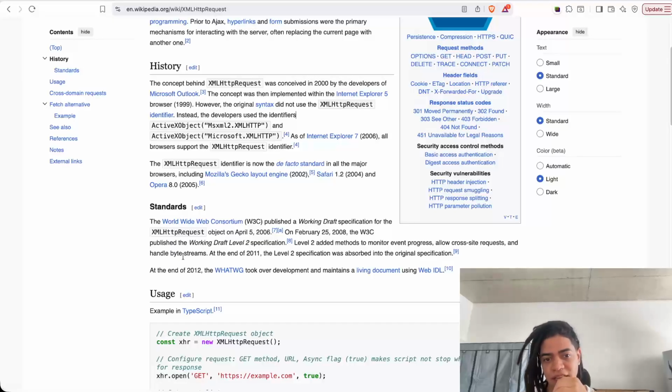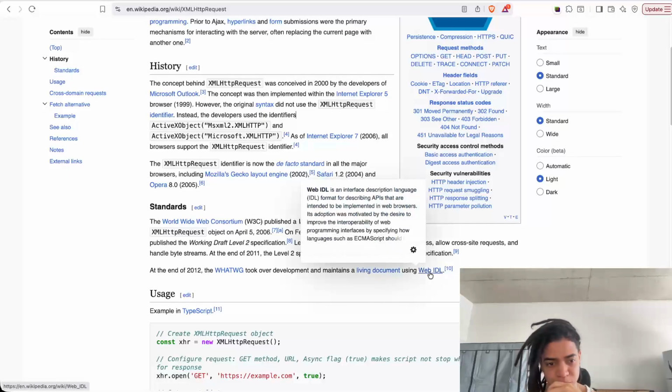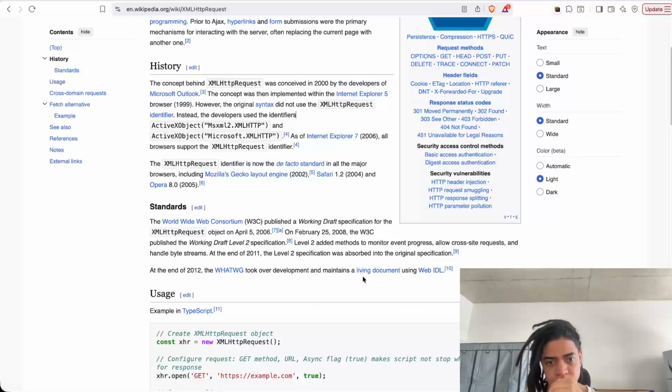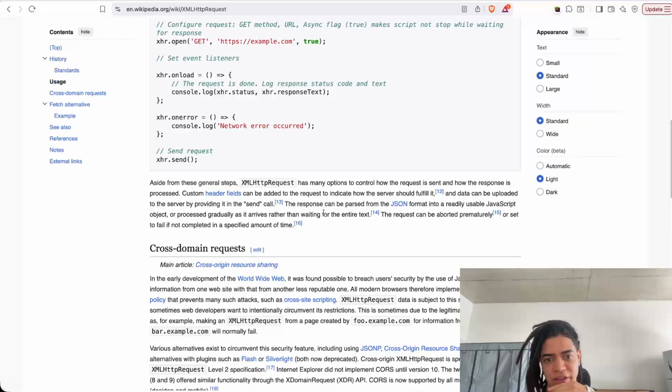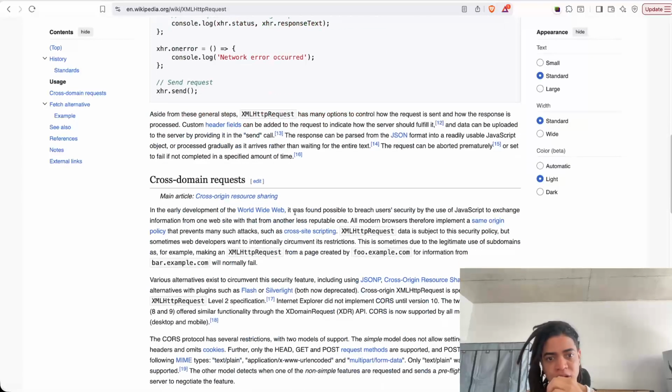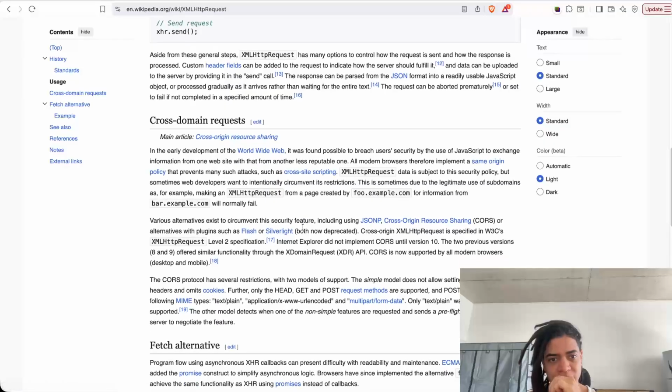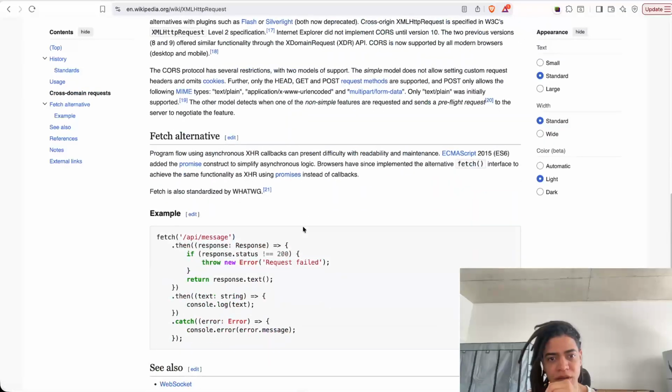Despite this, at the end of 2012, they took over developing and maintaining a living document using the web IDL. And why am I showing you this? Cross-domain requests, and fetch alternative. Program flow using asynchronous XHR callbacks can present difficulty with readability and maintenance.